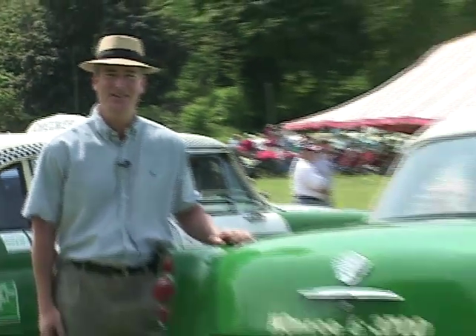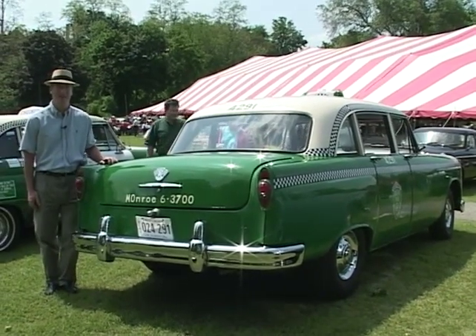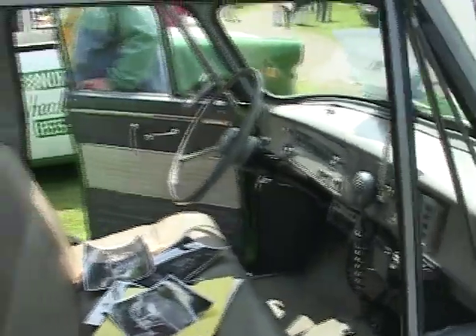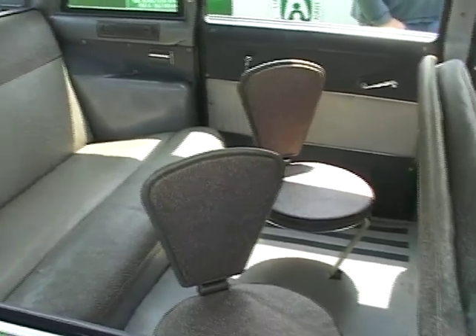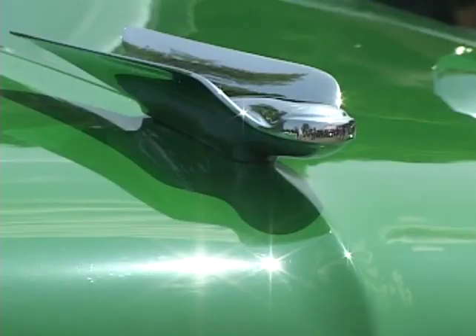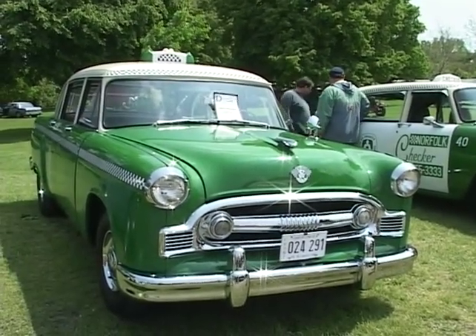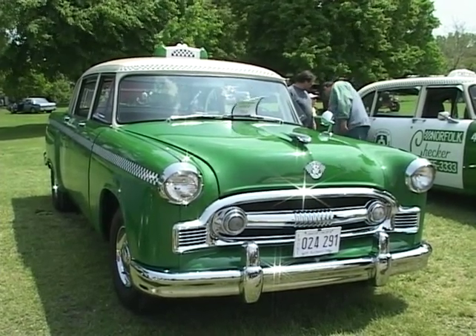My name is Joe Faye, and this is a 1957 Checker Model A8 Drivomatic Special — the only Checker Drivomatic Special that exists in the world. The car came from Oakland, California, part of the Yellow Cab fleet owned by the Rothschild family. I've had it for five years, and we restored it as a Chicago Checker. The significant difference with this and the other Checkers is the front end — it has single headlamps, and the headlight rims are actually from a Willys. The hood ornament dates back to 1947, used from 1947 to 1959. It also has a different grille with parking lights and an air dam in the front above the bumper. Generally speaking, it's your classic Checker, but a little different than the others.